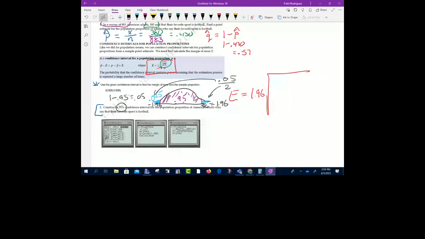The first one is going to be p hat and, excuse me, and q hat. So look, y'all, my p hat number when we did this earlier was 0.430. Our q hat, y'all, that we did right after that was 0.570. And we're going to divide this by the number n. So y'all, when we did our first problem, remember the n was the total number of individuals we surveyed. That was 883, okay?